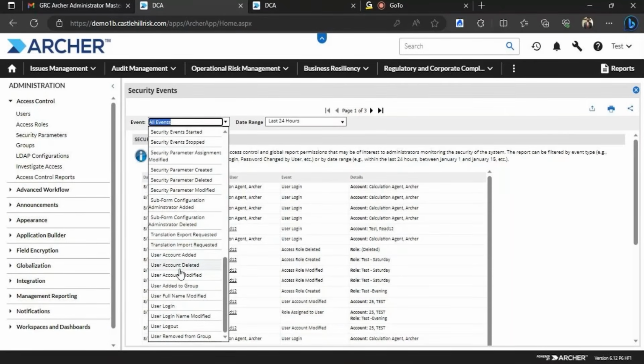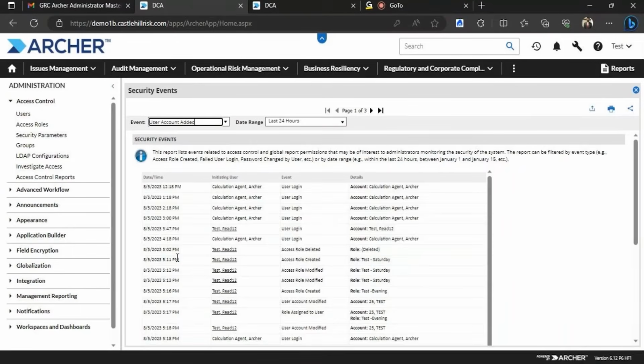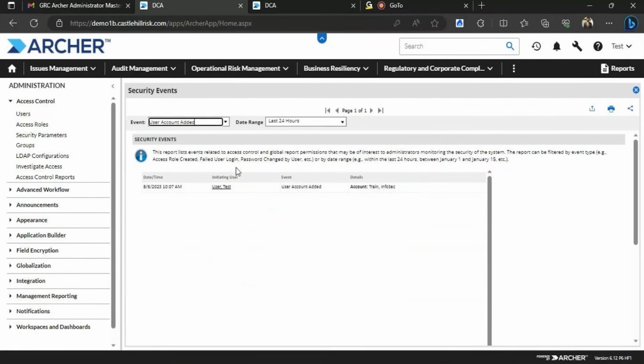But at the moment, to get an idea of how many user accounts have been added in the last 24 hours, it shows me this detail: on this particular date and time, this was the user who created this account. So what we created as InfoSec train, I got my date and time, I got the user who created it, and I get to know what activity I have done. So I created a user account in the last 24 hours.